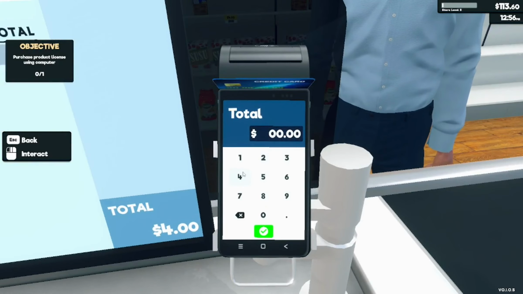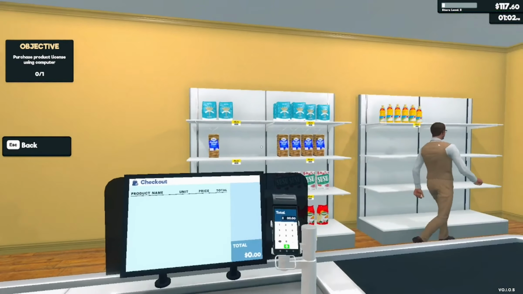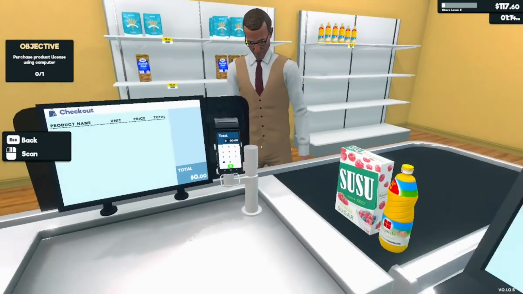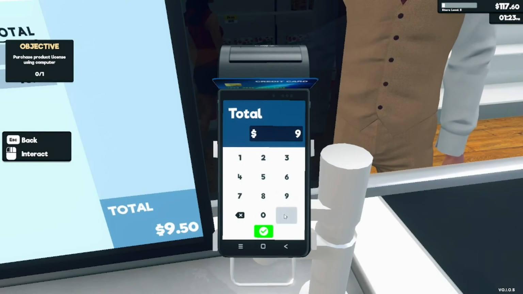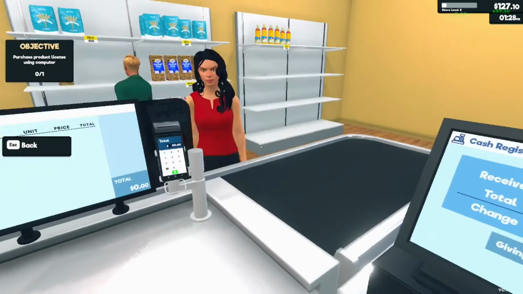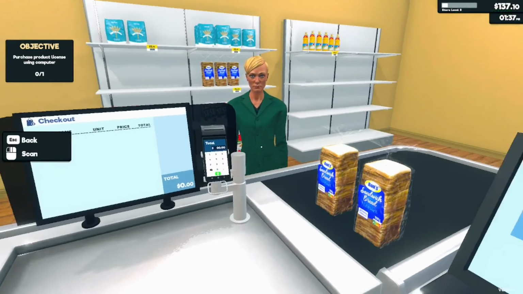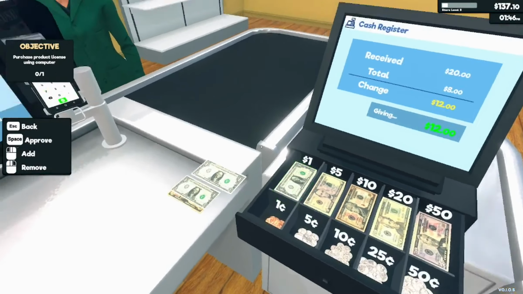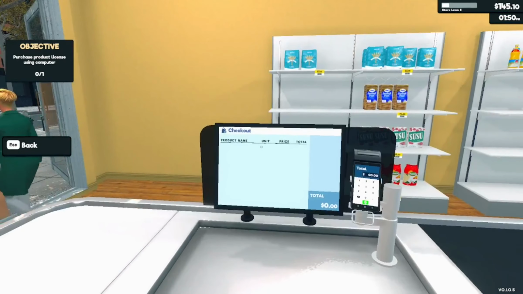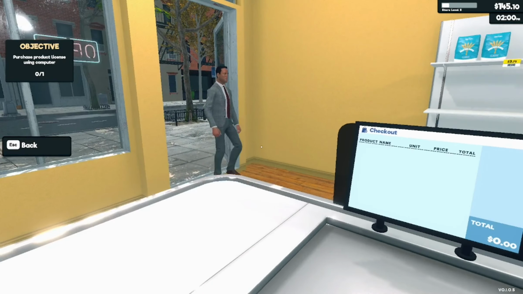Okay, so $4. Thank you much. Have a great day. Hey, welcome in. Yeah, you buy that oil. You know you like it. Oh, boy. Oh. Man, he was ready and everything. $9.50. All right, so $9.50. Thank you. Have a good day. Got some susu up here. Let's see how much. Nope, you're good to go. Thank you much. And let's see, $12. That's fine. Thank goodness I don't have to worry about keeping change and stuff.